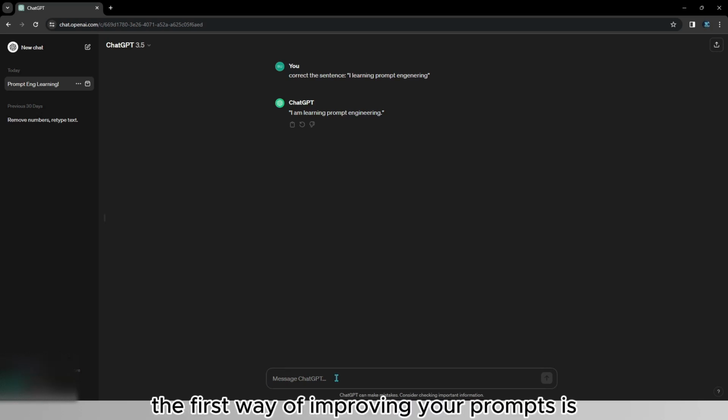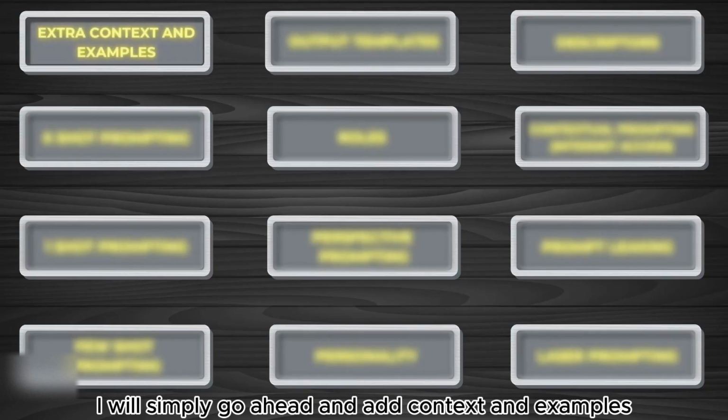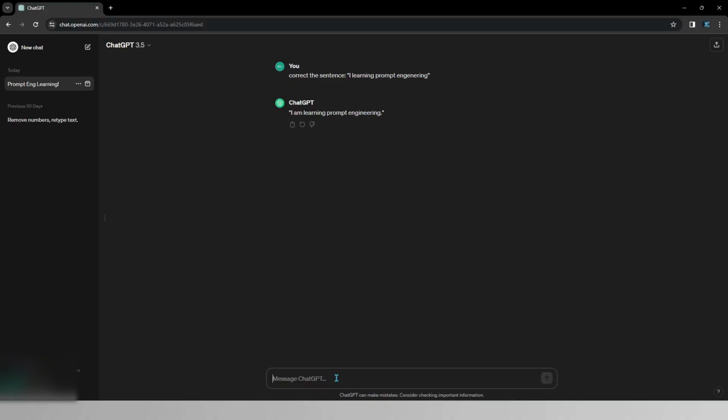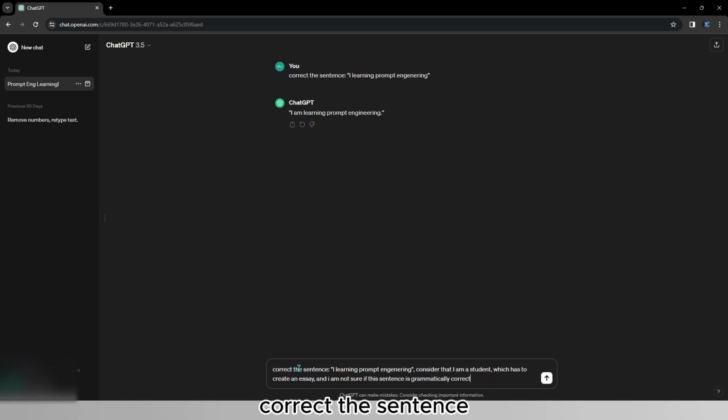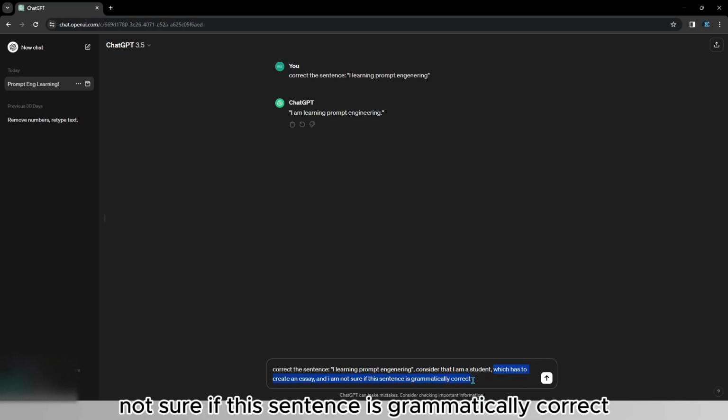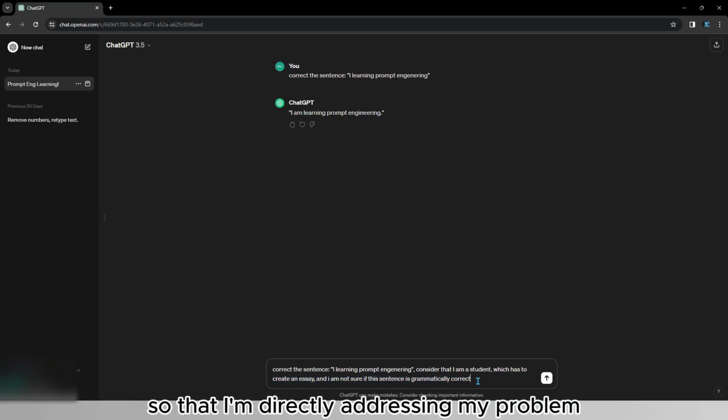The first way of improving your prompts is extremely simple, and I will provide a couple of examples in this lesson. I will simply go ahead and add context and examples. Let's start with the context first. Instead of saying "correct the sentence I learning prompt engineering," I will go ahead and say "correct this sentence," and I'll type it, and then "consider that I'm a student who has to create an essay and I am not sure if this sentence is grammatically correct," so that I'm directly addressing my problem.